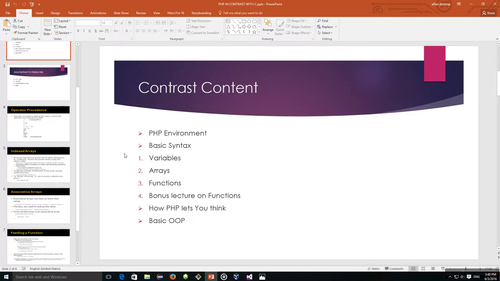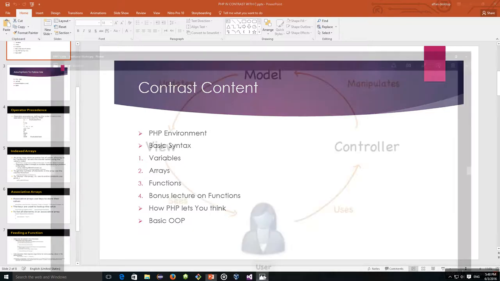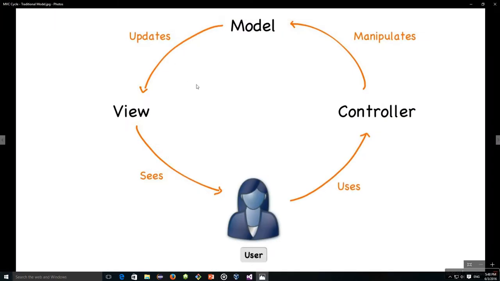So what are we going to create in this first video? As you can see, PHP works in the MVC, model view controller approach. Model, obviously you write it for the database. View lets you see, and the controller is what a user uses. So our first approach is creating a controller. In this video I'm telling you how you write your business logic, your business rules.